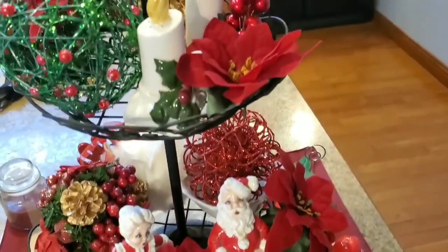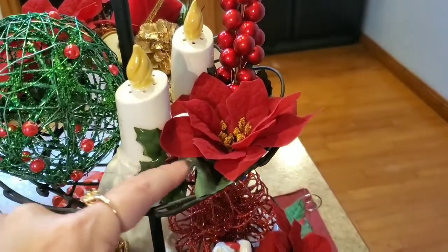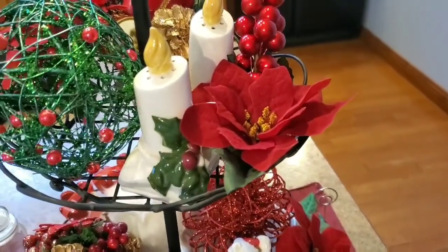Up here on the top, we have the 2 little candles, and they're a salt and pepper shaker. I've never used them as that, but those were also made by my grandma. And as you can tell, my grandma liked to do ceramics.